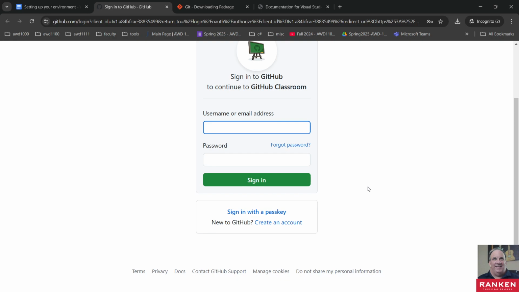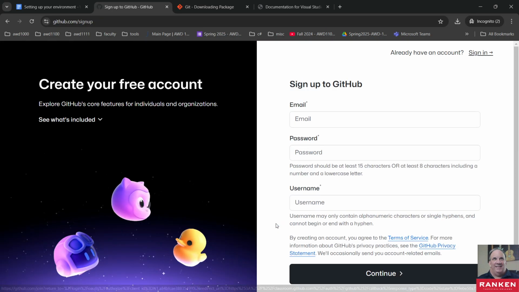Actually, if you're a returning student, you can use what you have already. And in most cases, if you already have a personal one, that's fine as well. But if you don't have a GitHub account, go down here and create an account. You want to put in an email, a password, and a username.